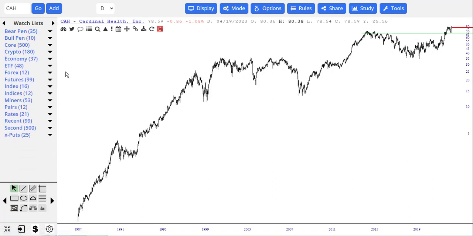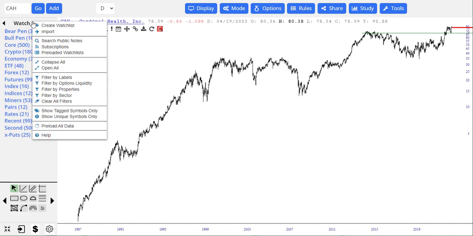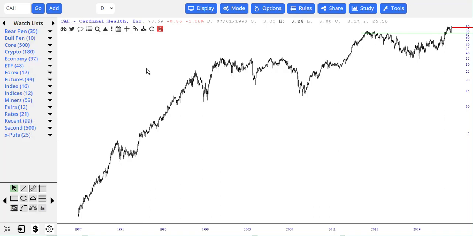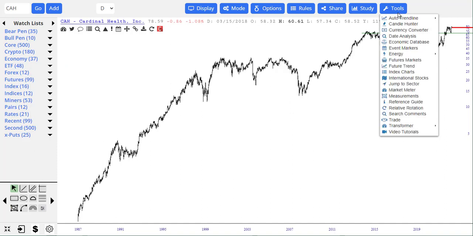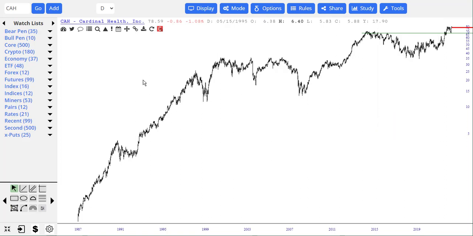There is a treasure trove of features within these menus, which again I can't really go into here, but those are all shown in great detail, both in the help here, or if you really want to get down into the nitty-gritty of this, you can look at the video tutorials or the reference guide to get more detail on any particular specific function. But I encourage you to study watch lists carefully, because in the end, your trading world will be vastly more organized and efficient.